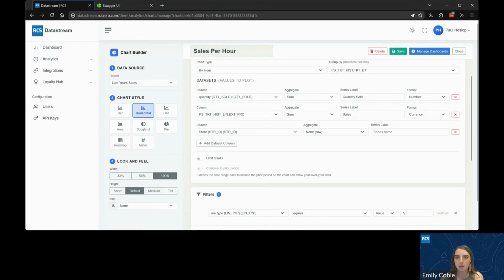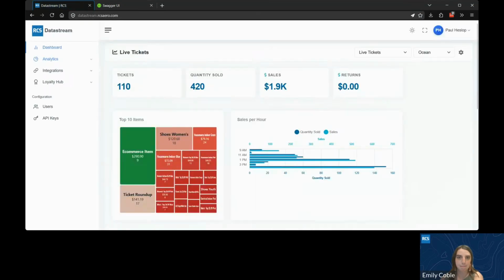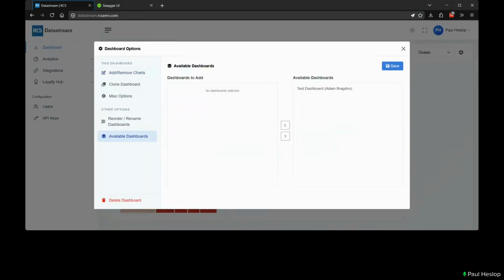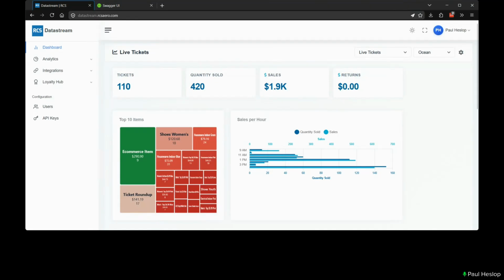Questions about users. Can we allow users to access only certain stored data in Datastream? Yes. So you can decide what is shared with the company and what is not, and I touched on that at the beginning. By default, all dashboards are user specific. So if I log in here for the first time, I'm only ever going to see these. If Emily makes one, I'm not going to see it automatically. If John Doe makes another one, I'm not going to see it unless it's specifically shared with me.